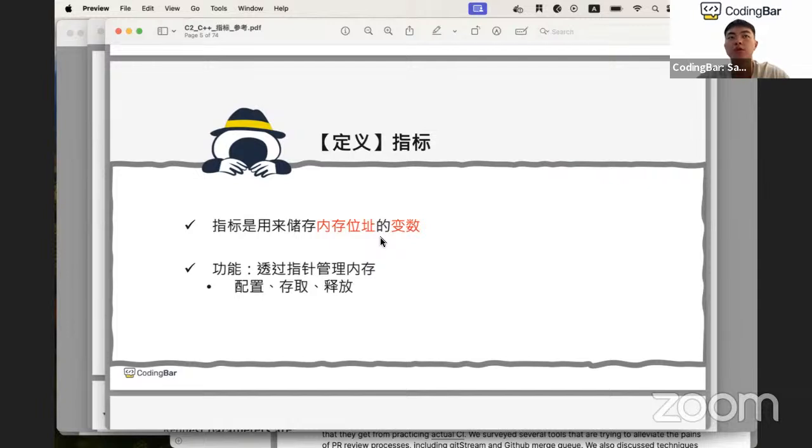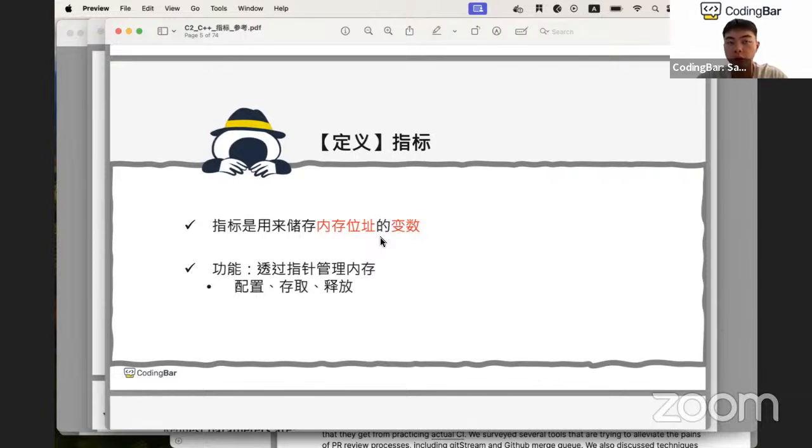Previously, we introduced many kinds of variables, right? Like integer, double, float, or long. These are different kinds of variables. But a pointer is also a type of variable, but the value it is storing is actually an address, a memory address.